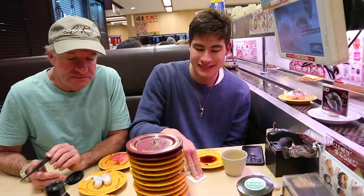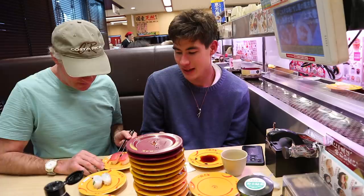Is this real or imitation? It's imitation. It's pretty good for imitation crab meat, to be honest. It's fake crab, but it's still pretty good. It's a lot of mayonnaise. They could have probably fooled me into believing that's real, if you wouldn't have told me. Let's go on to the next page. Tuna. Always gotta have some tuna.